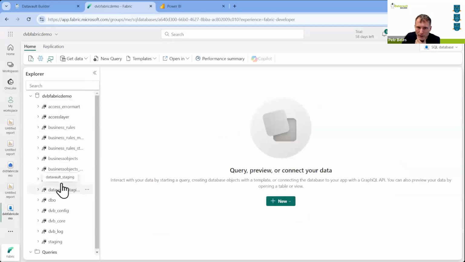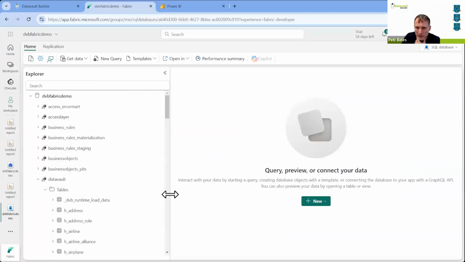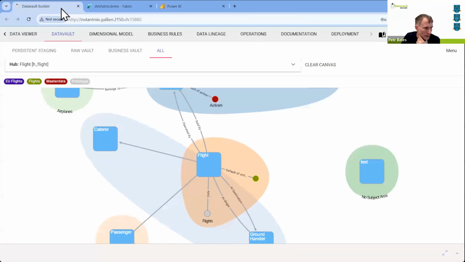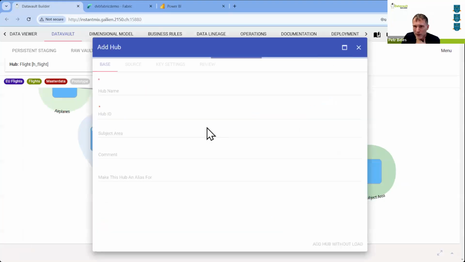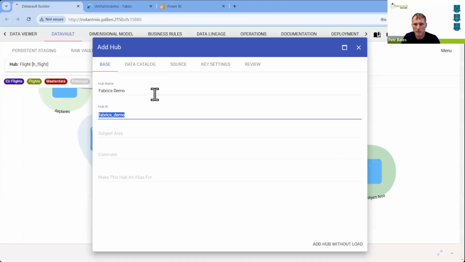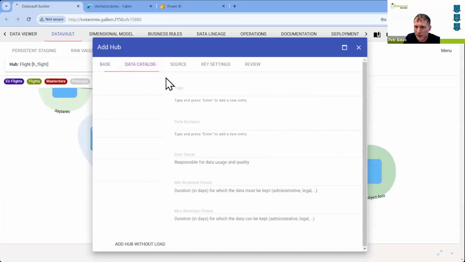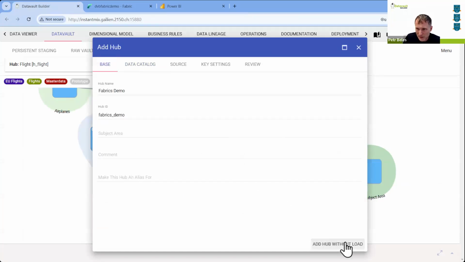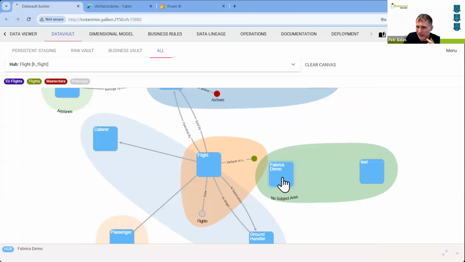we have different schemas, and in the Datavault schema we see the tables, which are the physical implementation of our conceptual and logical data model. So if I create something like a new hub, I could add more parameters, and I could add data catalog properties, but I just skip all of that. I create the objects in the same second.